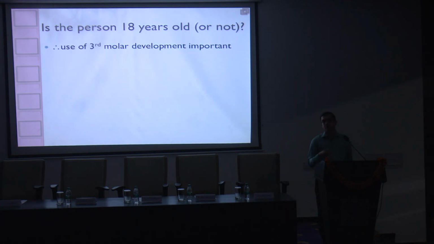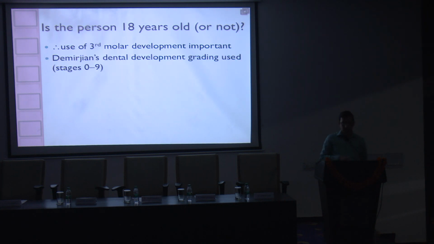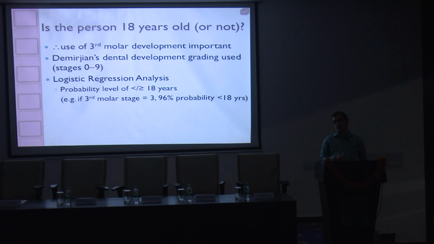So we can use the third molar, and we can use the same Demirjian method to assess the third molar development. But then I believe we should use a slightly different type of statistical analysis. Now, statistics is also a very important part of the work that I do. And again, I feel that many of us may have an inhibition to work with statistics, but when you start working with it, you'll perhaps realize that it's a wonderful tool, a very important tool in a lot of the work that we do. So try to understand the statistics, and we can actually use it to our advantage.